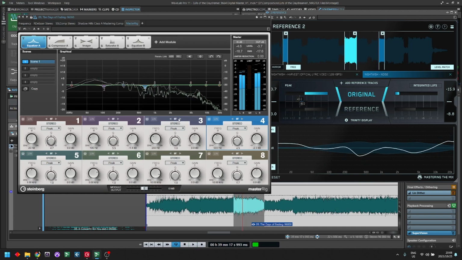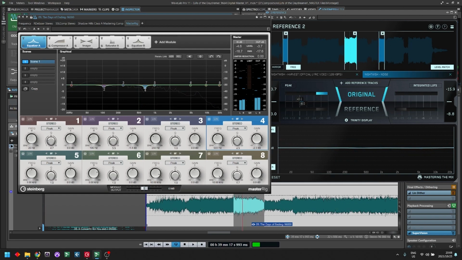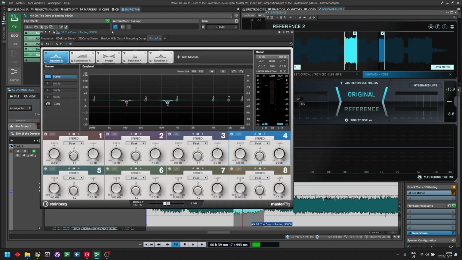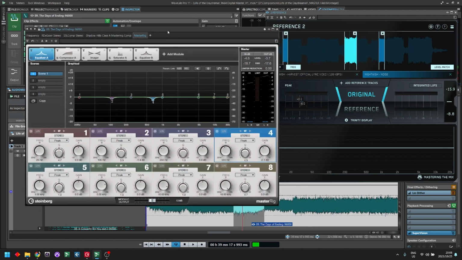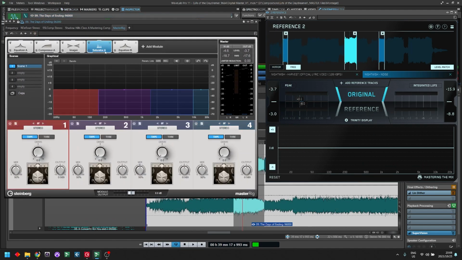Cool. All right, so that is the first stage of multiband compression, and now what I want to do, so I can still match this a little bit, is use the multiband saturator. I'm going to add some saturation or distortion, subtle distortion, to the mix, and I'm again going to have it on the same frequency crossover points, and I'm going to now try and match this as much as we can again as well.